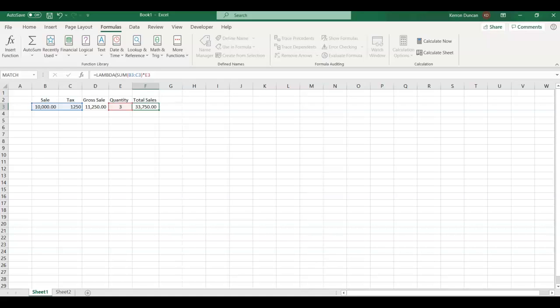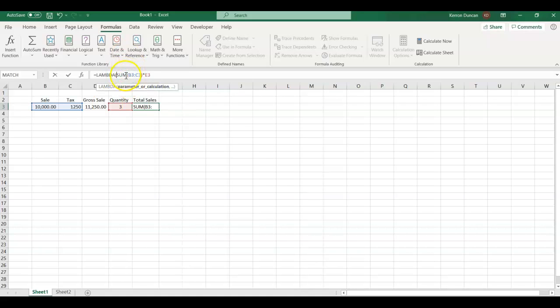Let me demonstrate. Let's come out of here, and if I click here and I type equal len and I put my open bracket, notice that the len function asks me for a specific argument. It asks me for a text. I need to include this argument for the function to give me some results. In a similar way, let's click back here. When using Lambda, we can give it an argument or arguments that it will apply when using the function.